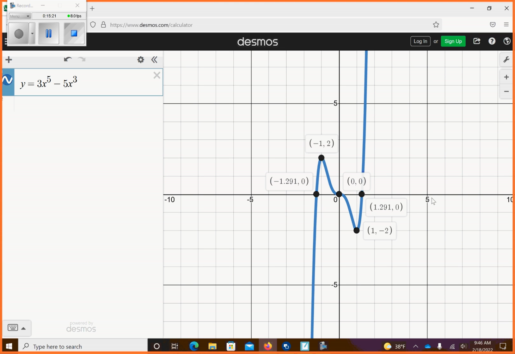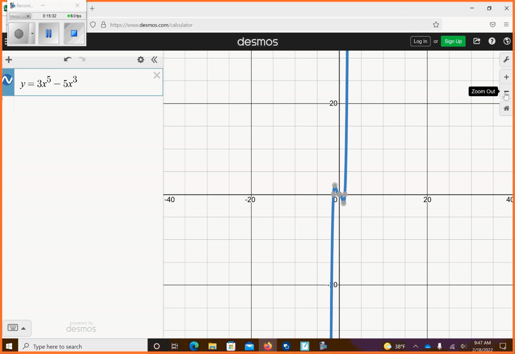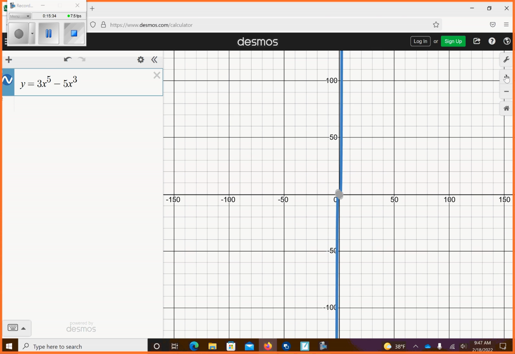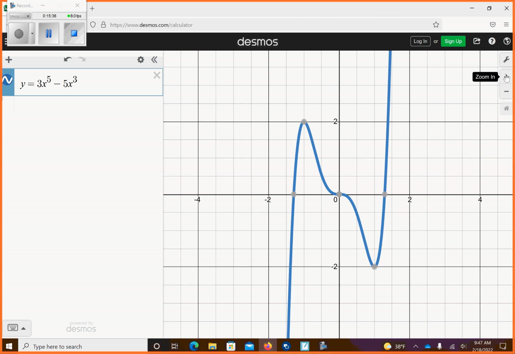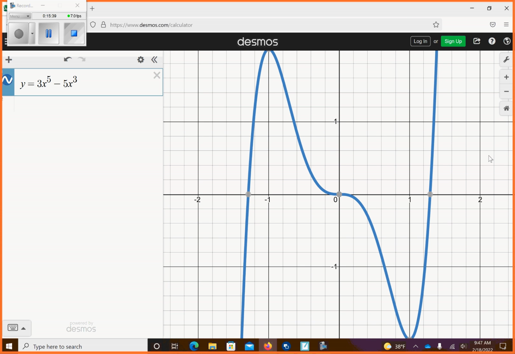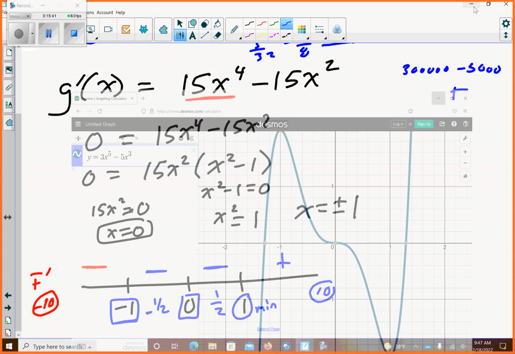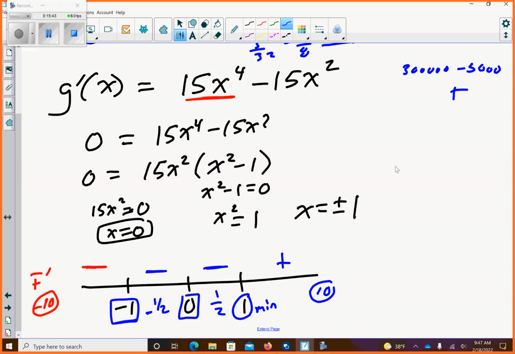What did we do wrong? I plug it in right? It's plugged in right. Let me zoom out, just make sure there's no other goofiness taking place with our graph. Yeah, we should be fine. Huh. All right, let's go back and see where I made a mistake. So I said at -1, we obviously made an error there. Where was my error?